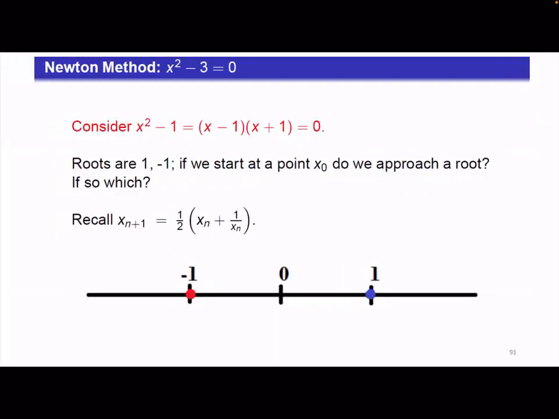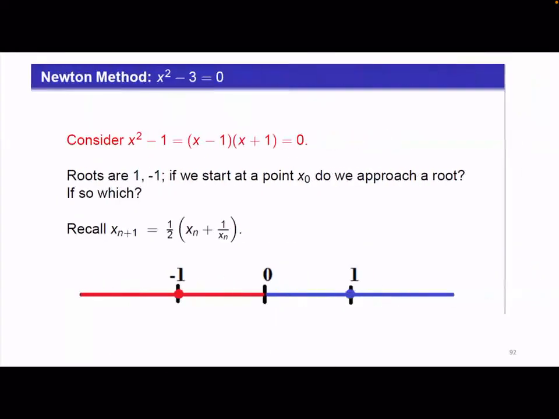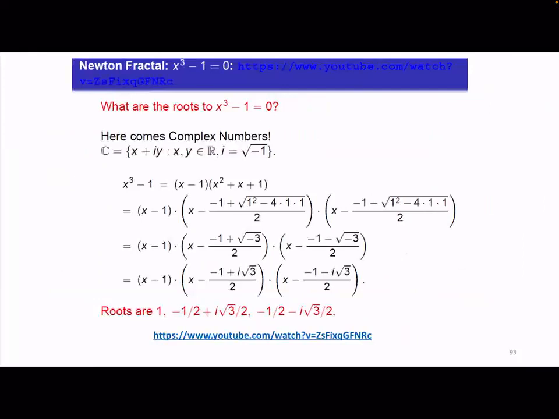And what about 0? Well, we can't divide by 0. And so if we color it, if you actually do Newton's method, everything that's positive converges to 1, everything that's negative converges to -1. Okay. And now the really interesting slide.